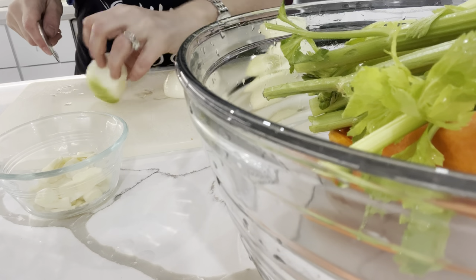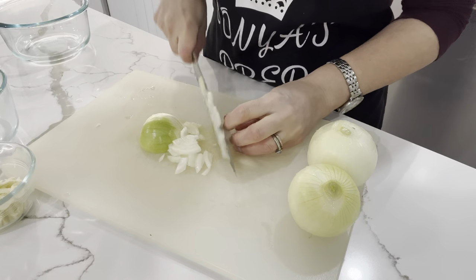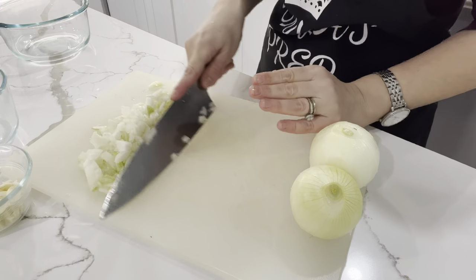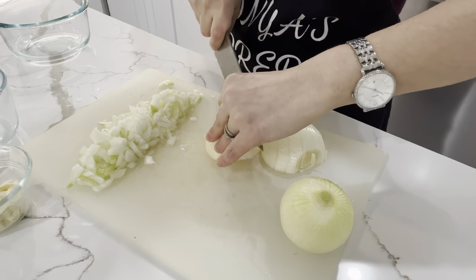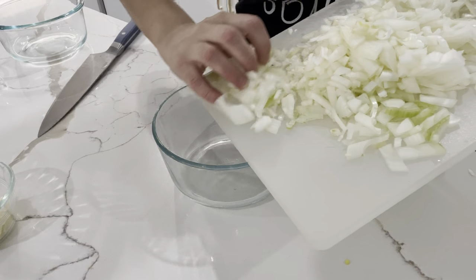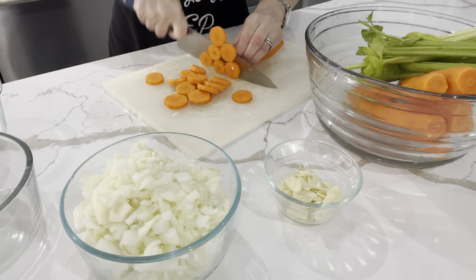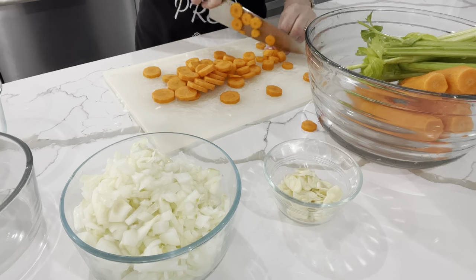For the onions, I slice them in half and then dice them up. For the carrots, I prefer to get these thin kind of carrots, not those thick ones, because they just look nicer in the soup. I also slice them, I guess I mean like 3 millimeters in width. I don't do it too thin because I don't want them to turn into mush in the soup.